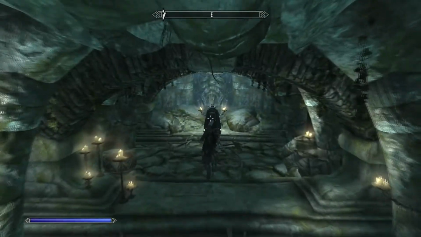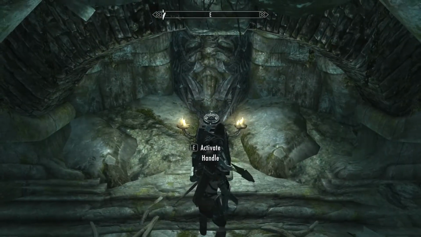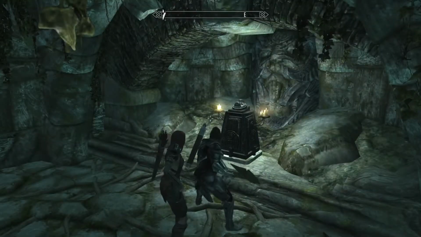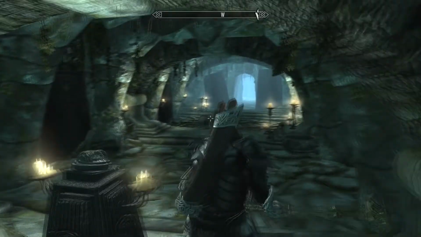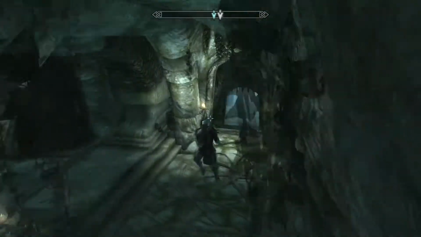So in here I really didn't see anything. Wasn't quite sure if I flipped this switch if something was going to happen. So I flip it, and I was trying to see if anybody was going to come out, but nothing really happened, except a door opened over to the right. So if we take a quick look, if this hunter lady would get out of my way. Perfect. I take a look to the right.